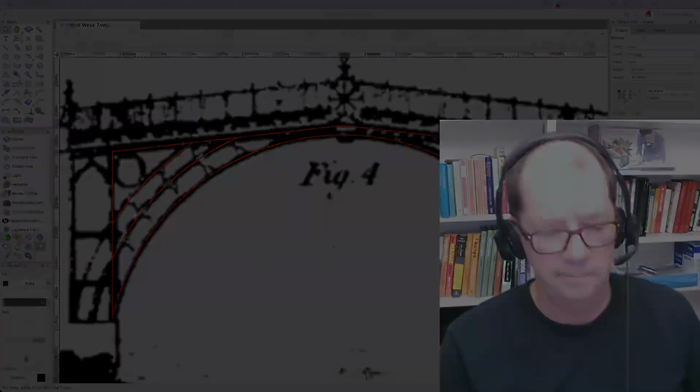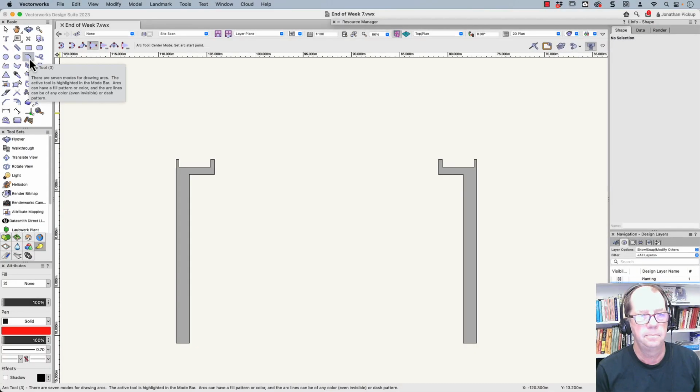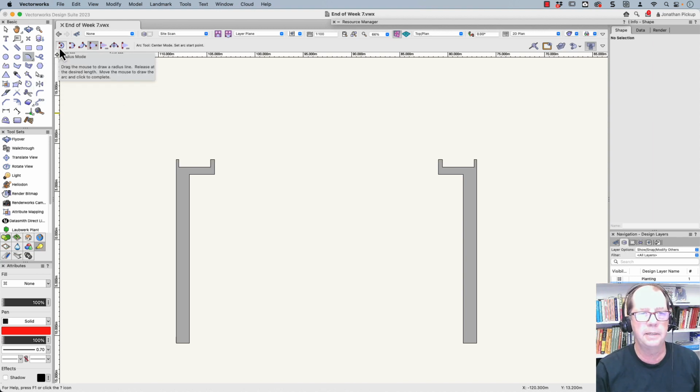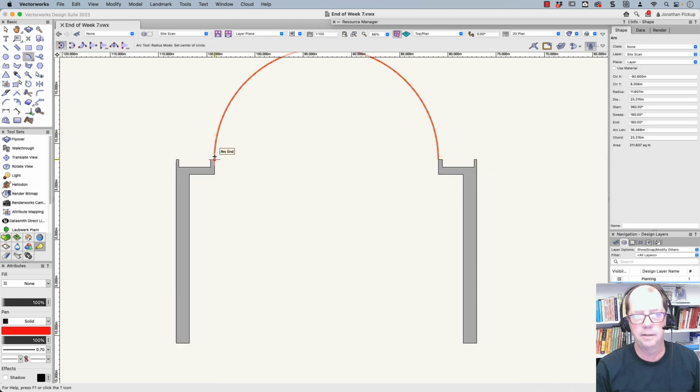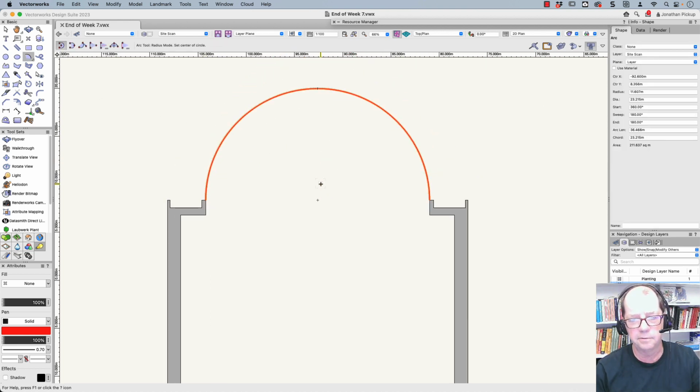Let's get started. I was teaching someone the other day how to use the arc tool, and I was surprised at just how many uses there are and how powerful it can be. So first of all, the first one is the radius mode. If I touch that point there, touch this point here, I can find the center. That's my center. That'll be a radius. And I'm just using a heavy red line so it's easy for you to see, which is pretty cool.